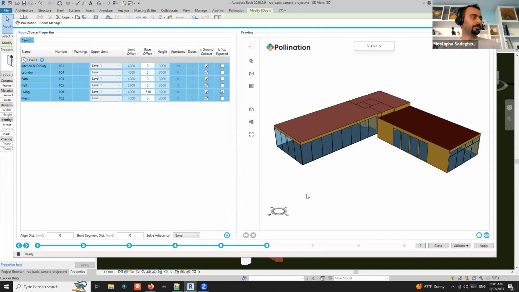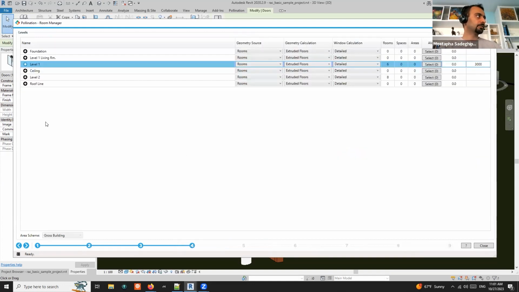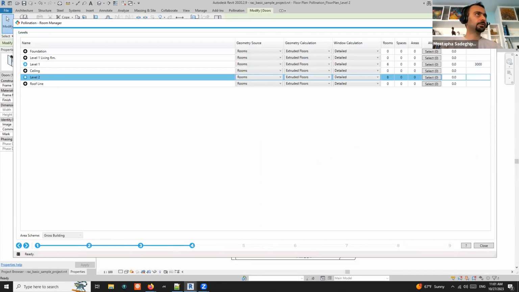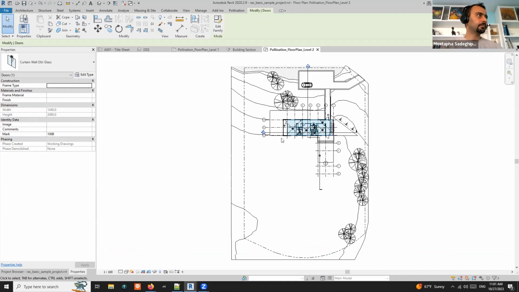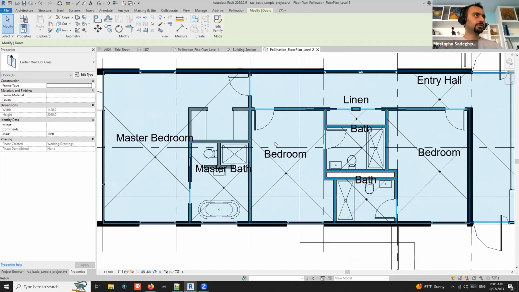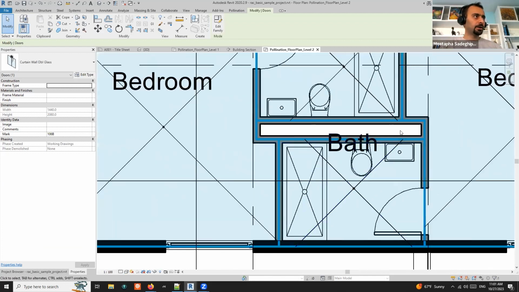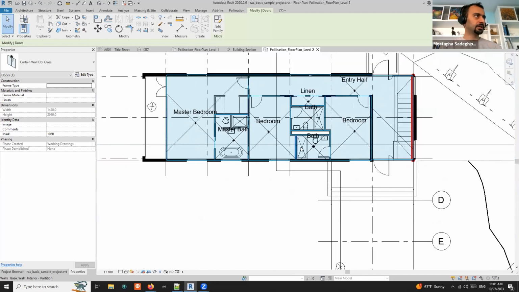The reason I told you to do level 2 on yourself is that most of us think: it worked for level 1, so it should work for level 2. I do level 2, I go here, and then I check. In level 2, there are 2 issues. One is that there is one room missing here, or a shaft kind of missing.